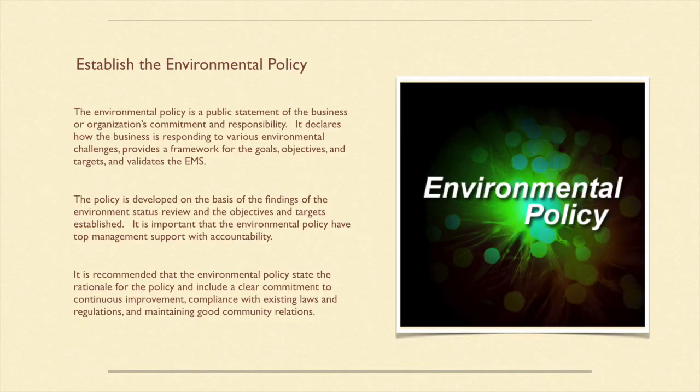A key step in beginning your environmental management system is establishing the environmental policy. The environmental policy is a public statement of the business or organization's commitment and responsibility. It declares how the business is responding to various environmental challenges, provides a framework for the goals, objectives, and targets, and validates the EMS. The policy is developed on the basis of the findings of the Environment Status Review and the objectives and targets established.